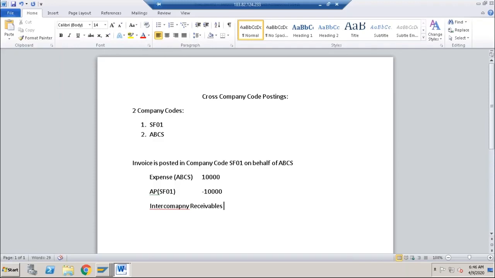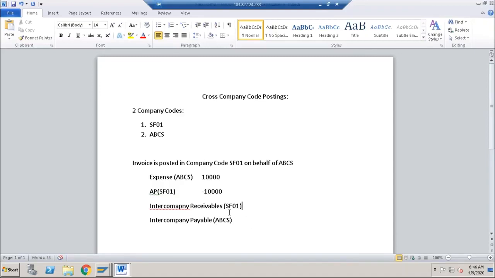This will be intercompany receivables for company code SF01. While for company code ABCS, this will become intercompany payables, because ultimately company code ABCS needs to pay company code SF01. So for ABCS, it would be booked as intercompany payables.